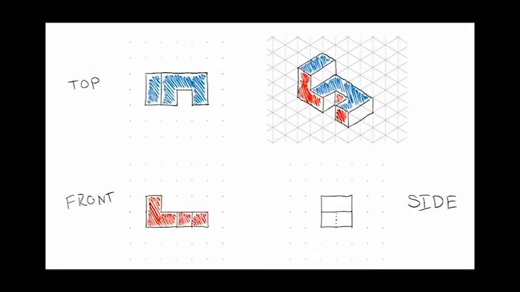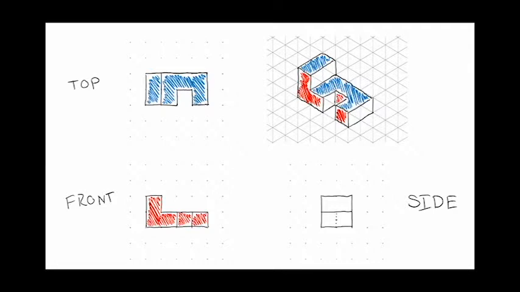So you can see in our example that I've done the same thing where I have the top sides of each cube marked in blue, the left side of each cube marked in red, and the right side of each cube I've left white, so it's easier to see our illustration of the side view. The top view and the front view should be no surprise. We've got a stack of two cubes off to the left in the top view, and then we've got a bit of an N shape marked out by the rest of the blue cubes.